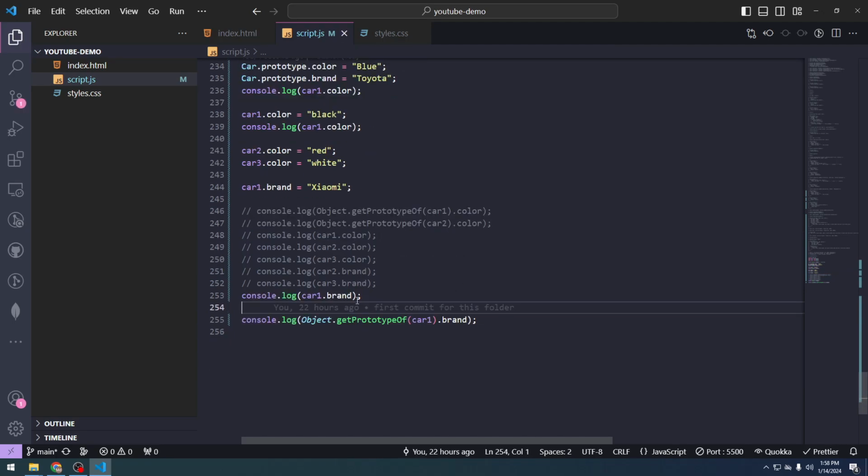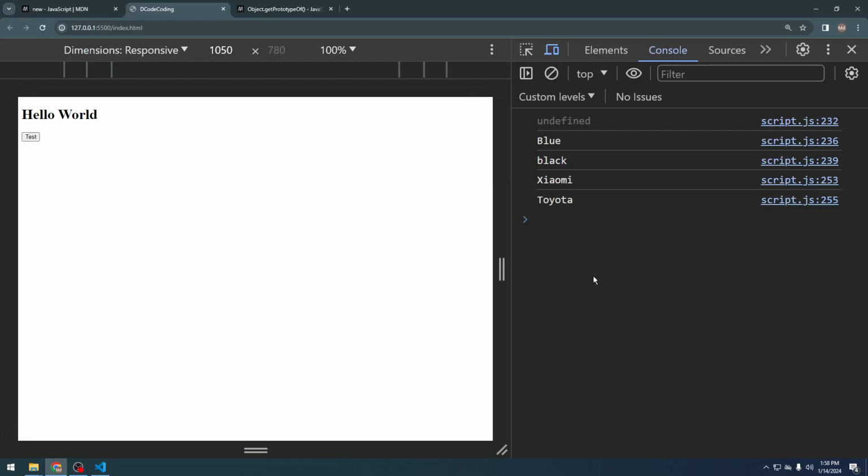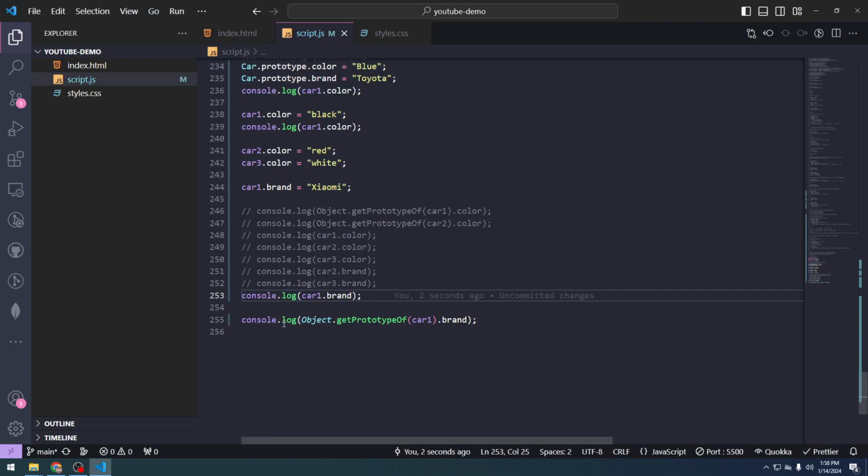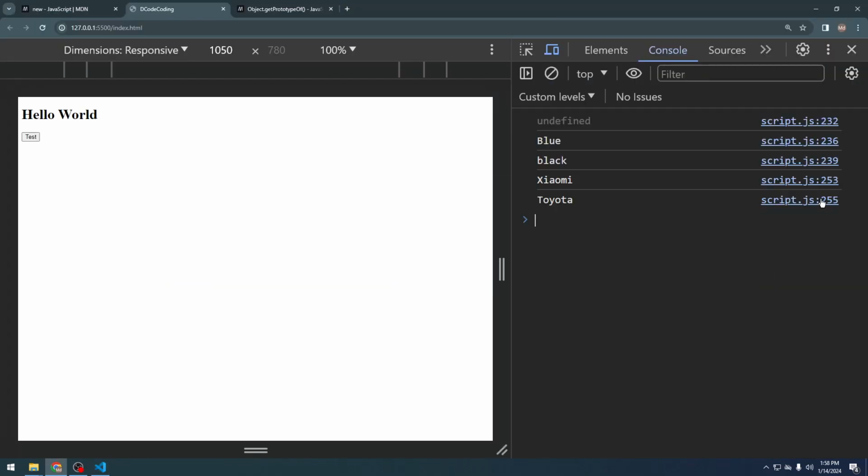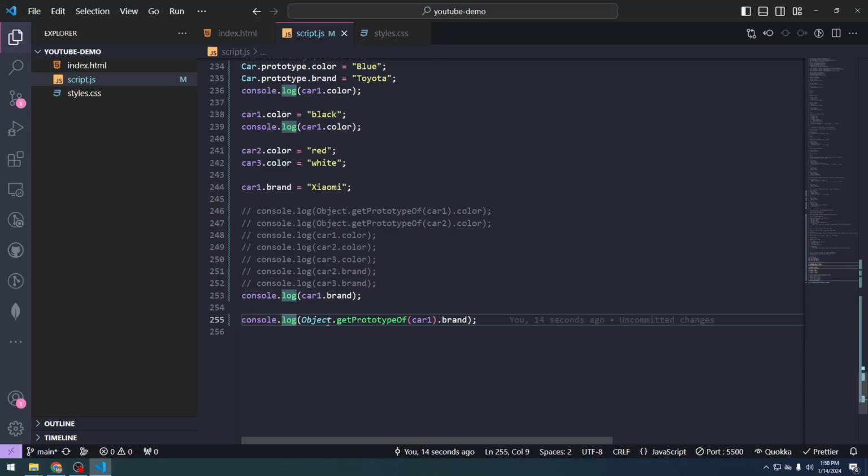So as you can see, we are in 253. We are logging out car.brand. So the actual brand, we would get Xiaomi for 253. And as you can see, we get 253 Xiaomi. But for this 255, we get Toyota because we are running a function Object.getPrototypeOf car one.